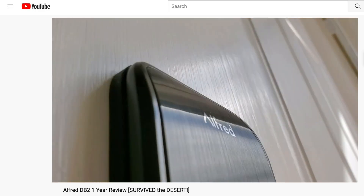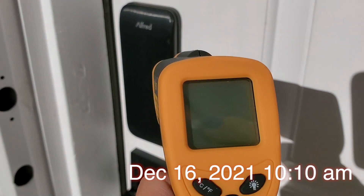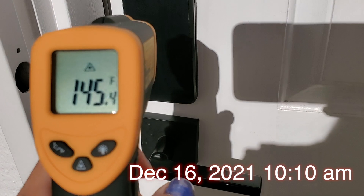Please learn from my expensive mistake. If the front door was exposed to the sun in the summer, I couldn't have a smart lock there either. But despite 150 degrees Fahrenheit in January — the coldest month — the Alfred DB2 is still alive after three years of use. Really consider the environment that your lock will be facing so that you're not setting it up for failure and you're not wasting your money.